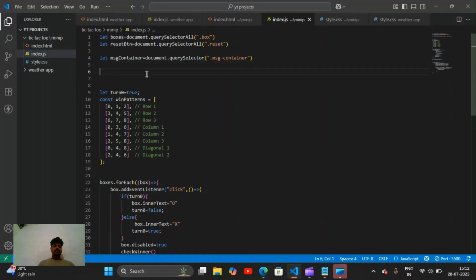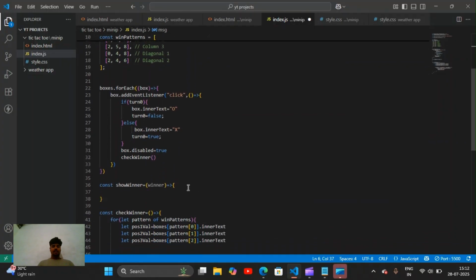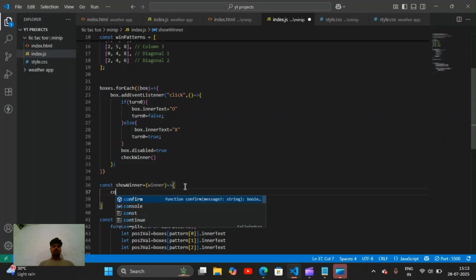So simply I write let message is equal to document dot querySelector, and I write here message. So now I simply write message dot innerText.